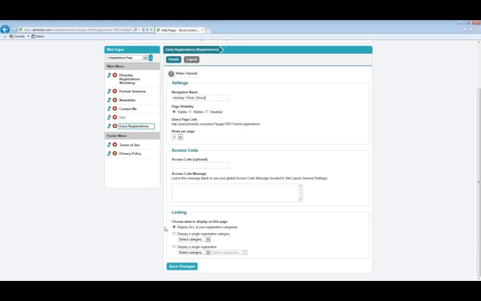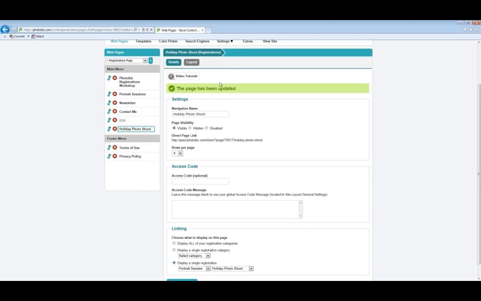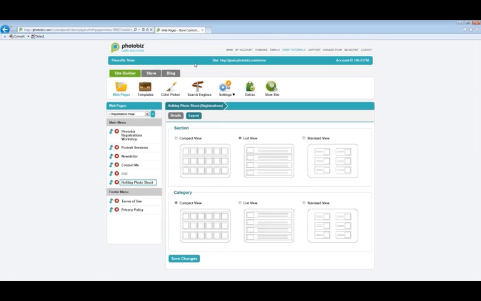So for this specific page, I want to display a single registration. And this is going to be for the portrait session and the holiday photo shoot that I've just created. And I'm going to click Save Changes. Now from here also, you can click on Layout and choose what layout you want for the section and category. I'm going to leave it List View for both and Save Changes.